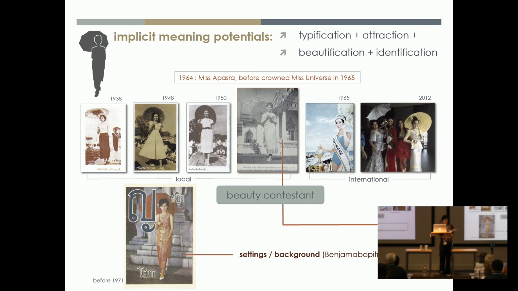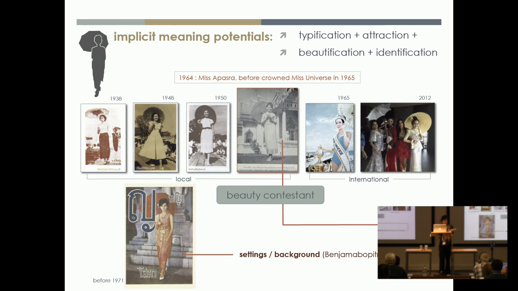Since then, the umbrella has gained cultural meaning as a connotation of the beauty contestant and also symbolizing a pretty and attractive lady. Thereafter, this symbol became internationally recognized when Miss Apasra Hongsakul portrayed herself in the Miss Universe pageant holding an umbrella while dressed in a bathing suit and Thai traditional costume. She was crowned the first Miss Universe from Thailand in 1965. Since then, beauty representatives sometimes use the umbrella as an accessory of the national costume. The representatives from Japan and the Republic of the Philippines also use them as accessories of their national costumes.